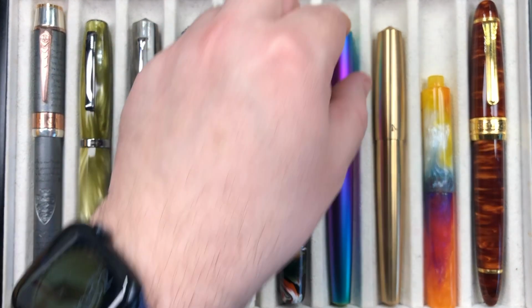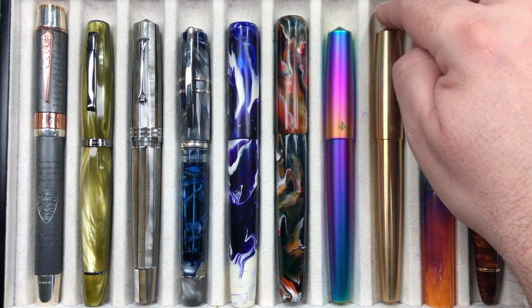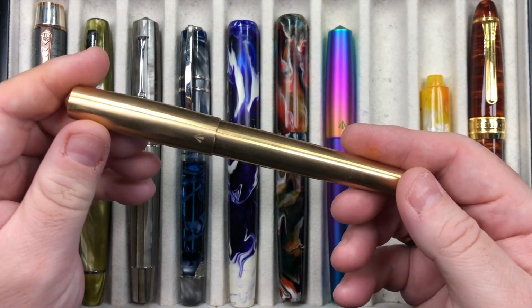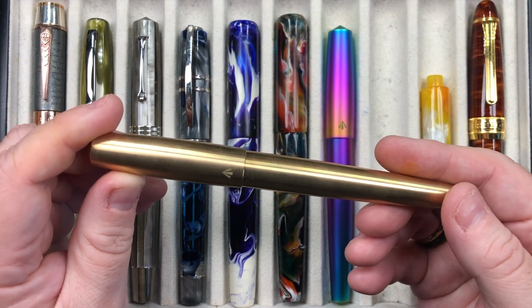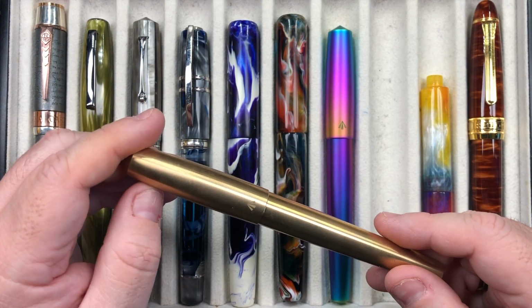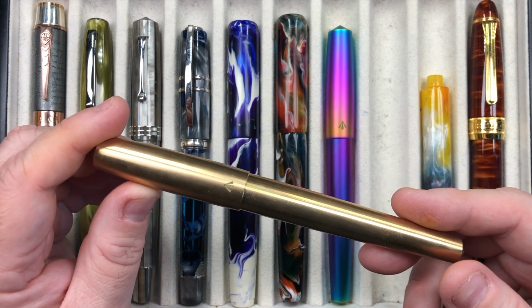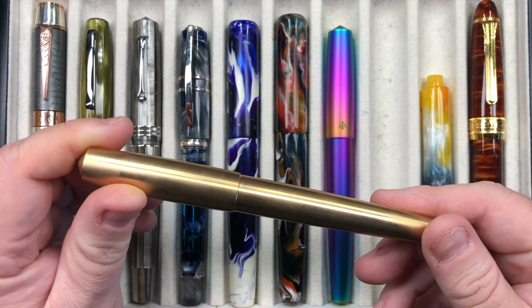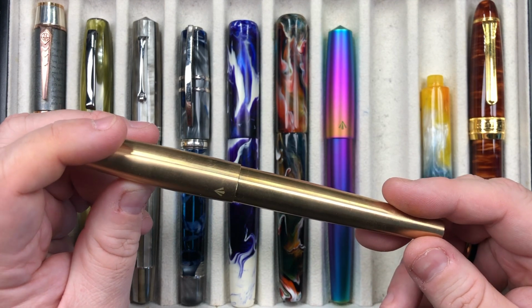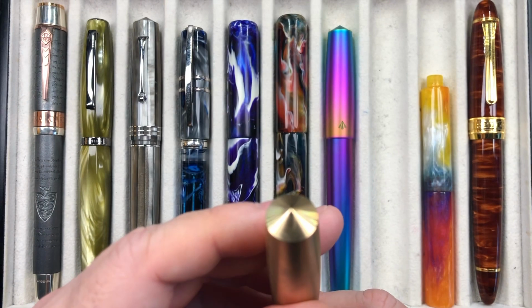So I have that one inked up with me this week as well. And then another Gravitas pen, and this is way heavier. It looks obviously almost identical, just doesn't have the rainbow torched finish to it. But this is a raw brass, and brass is very heavy compared to aluminium. So again, this is a Gravitas Sentry.